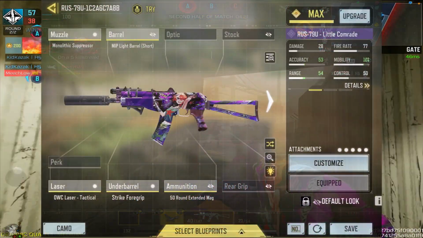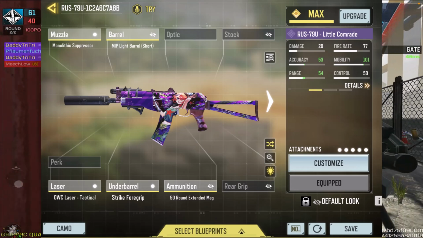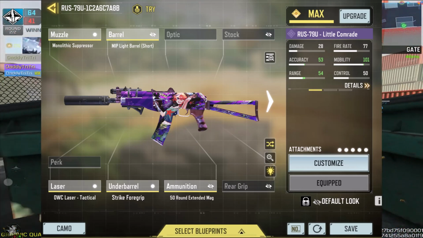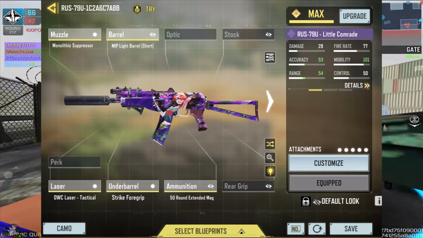Here's the class setup that I have for you guys today, and that's pretty much going to conclude the video for the Little Comrade. Like I said, it's a pretty good skin. I do recommend picking it up if you are going for the full draw. Obviously it's probably going to happen, but I know some of you might have gotten the Legacy skin earlier than expected. If you're more down to pick this up, feel free.